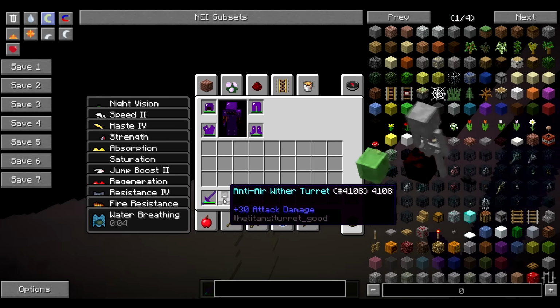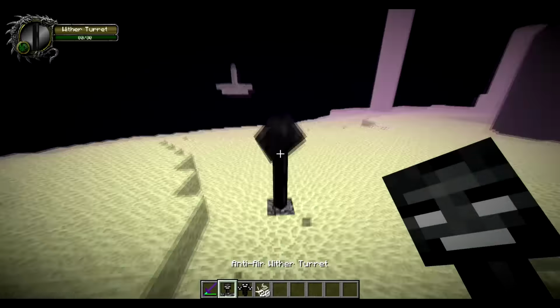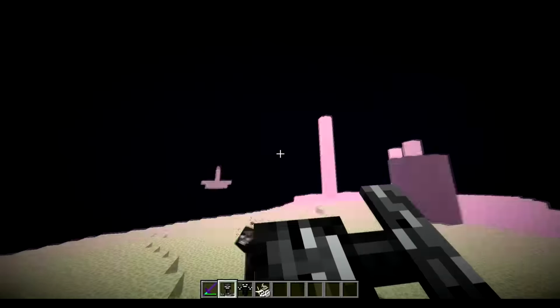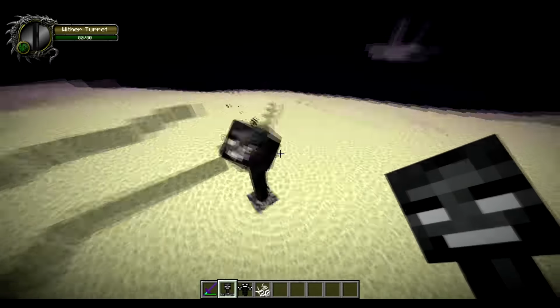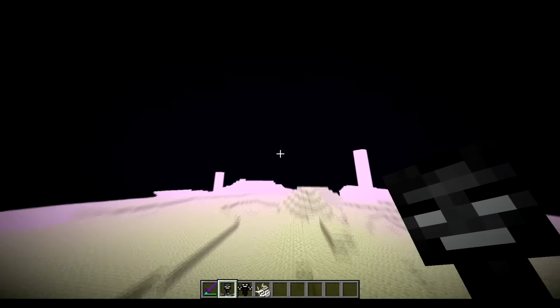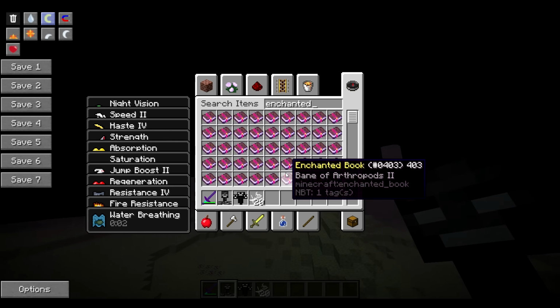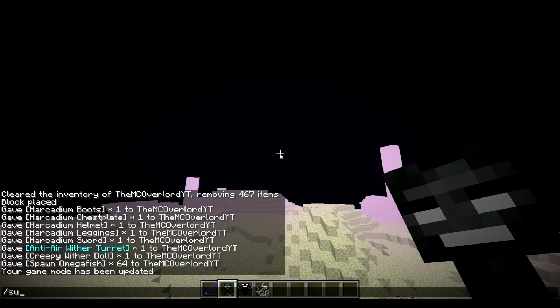Anti-air wither turret. I'll just place it down real quick. And it can also be used as a sword with 30 attack damage, and it can block. And this, want to tell us what it does? Yes. It is the best way of destroying air stuff ever. I'll summon the Ender Dragon using the summon command and show them just how powerful it is.